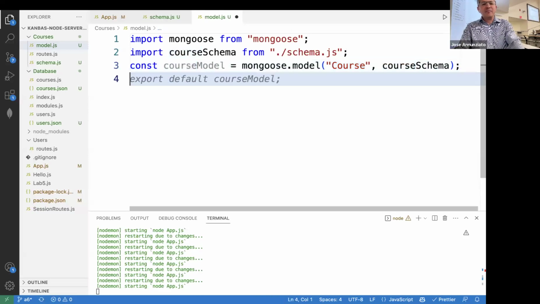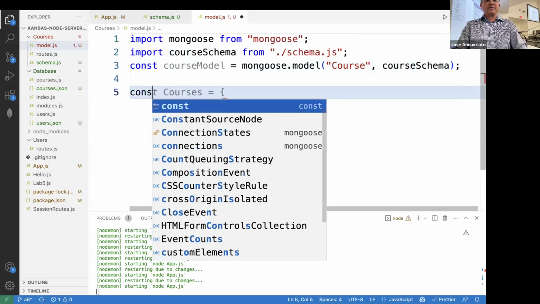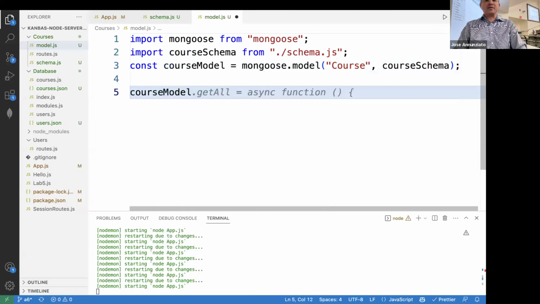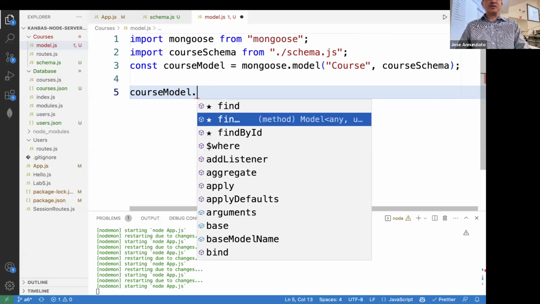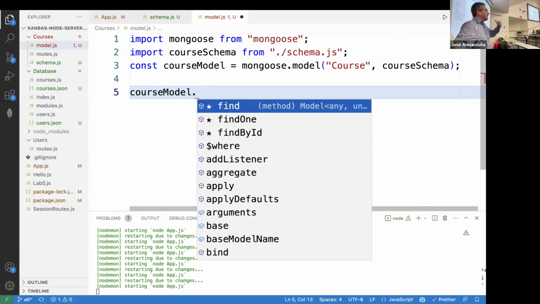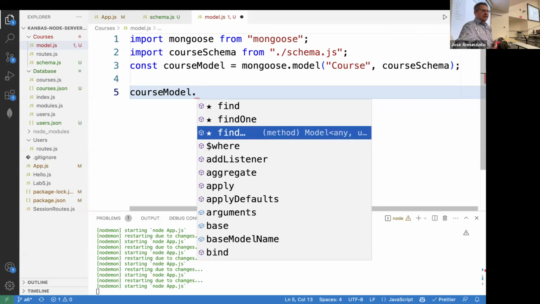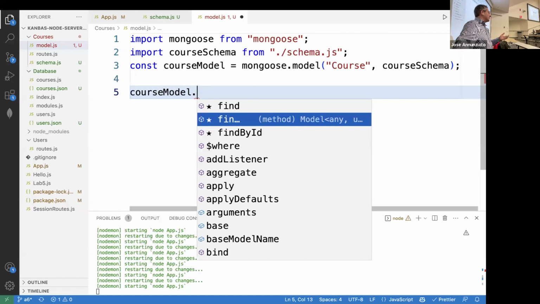All right, so once we have the model, if you look at the course model, you have a whole bunch of functions in here. See these functions? They look very similar to all the functions that we were playing around with just 2 minutes ago at the command line. But you have them now available here in this API. You have find one, find by ID. These two are natively supported by the Mongo database. Find by ID is a syntactic sugar version. It's basically a wrapper around find one, but your filter is the primary key.